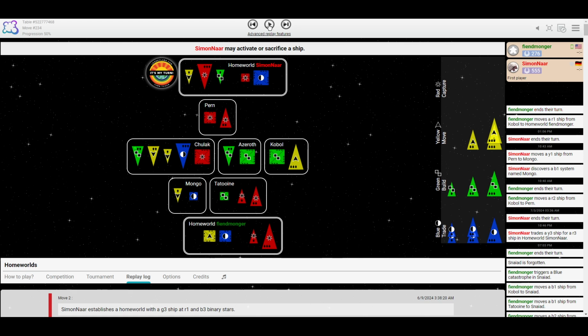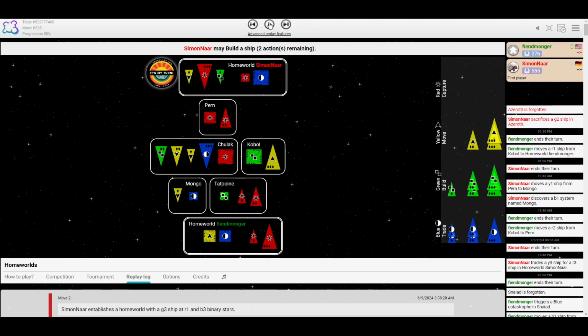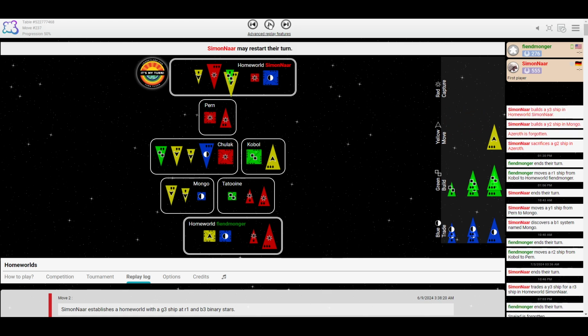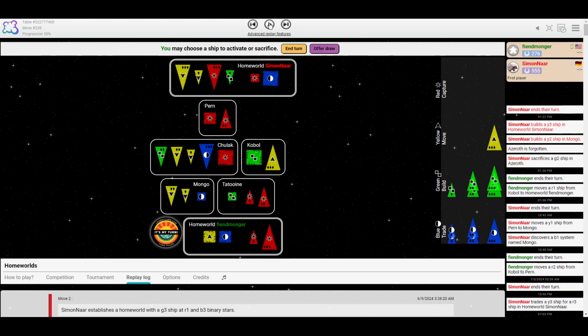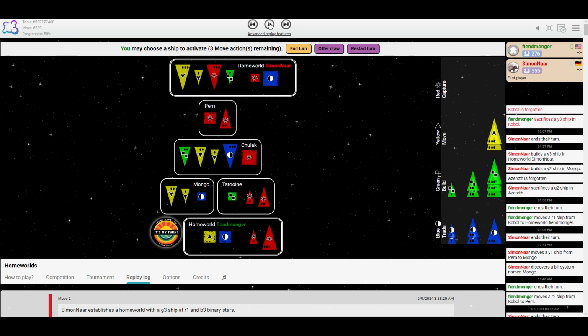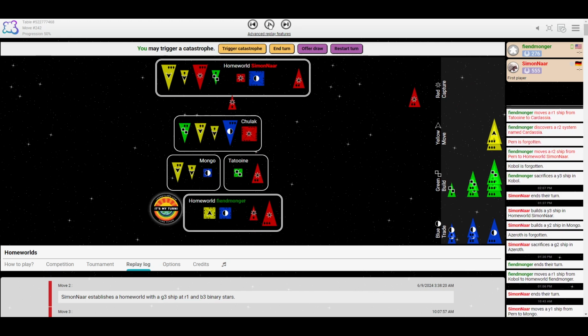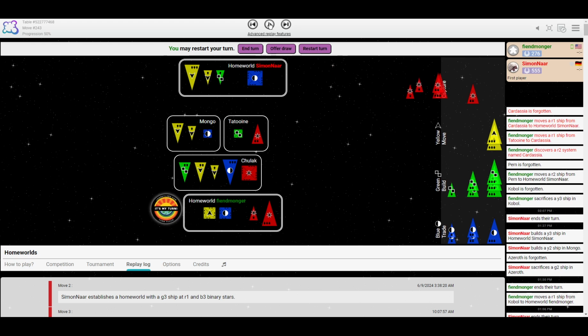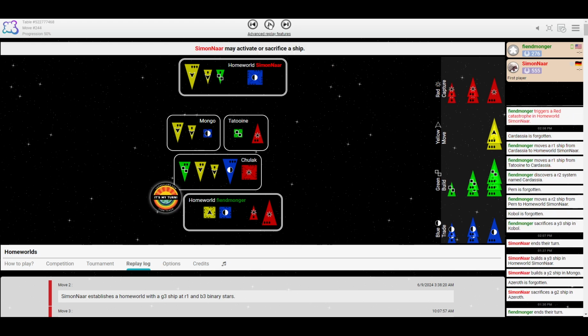Okay, Fiend didn't. They just moved that red back. So they moved it into their own home, which is a system connected to Simon's home, but I don't know if this actually improves the possibility of an invasion. And now, yeah, Simon catches up in material some. If Fiend builds that Y through that, ooh, I don't think this goes anywhere good. So, okay, Fiend is, yeah, they commit to it.